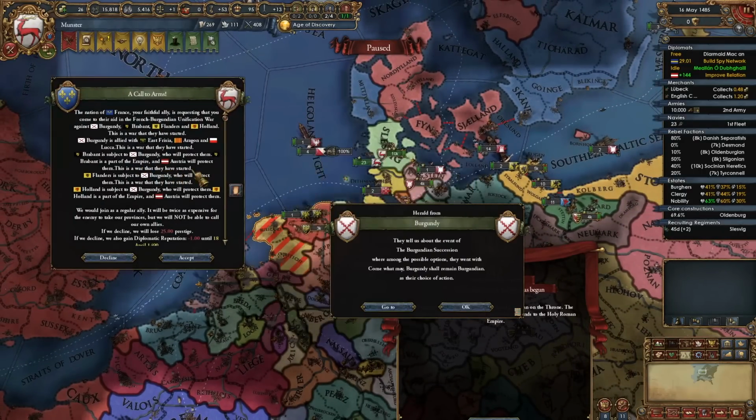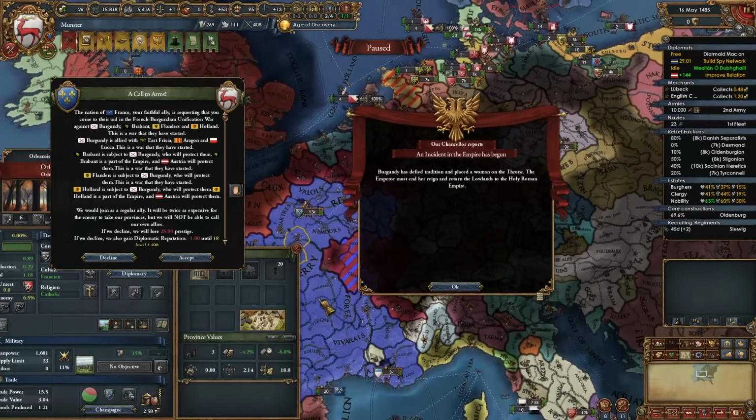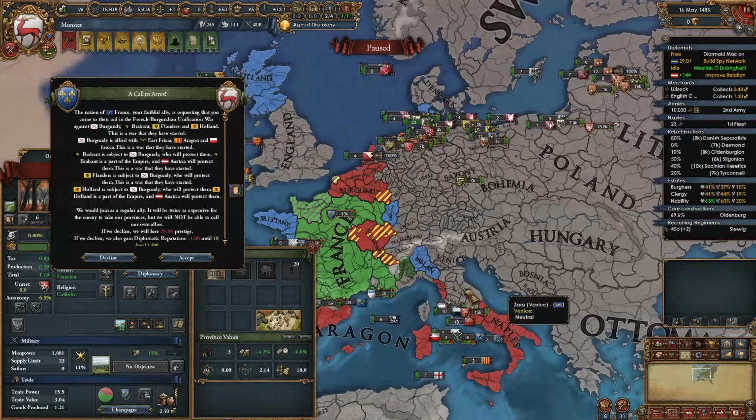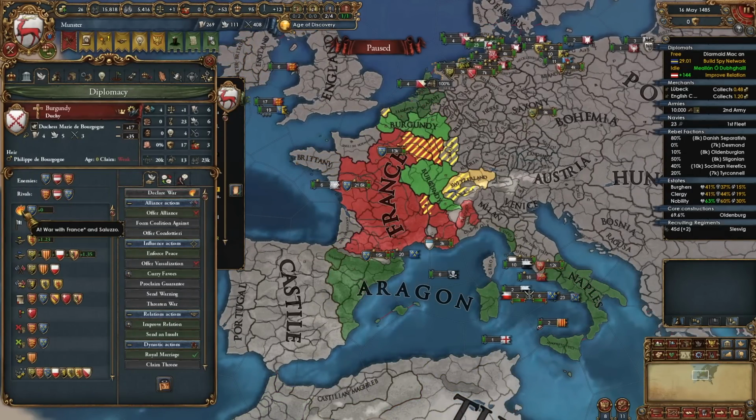Oh, what is this? Burgundy succession. They chose to remain independent. And with that, France declared on them immediately. Now let's see the situation here. All right, so it's Burgundy and their boys in Aragon and Naples and some Italian guys. Let's see the strength right here. France and Saluzzo. So France, it is pretty powerful.